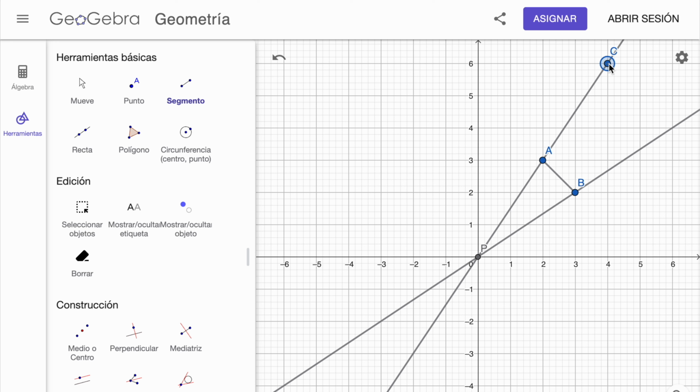Now for point B, it is 3,2. So then again, if I want this to be twice as big, I need to move twice the distance. So instead of 3, I'm going to move 6, and instead of 2, I'm going to move 4. So it's going to be right here.